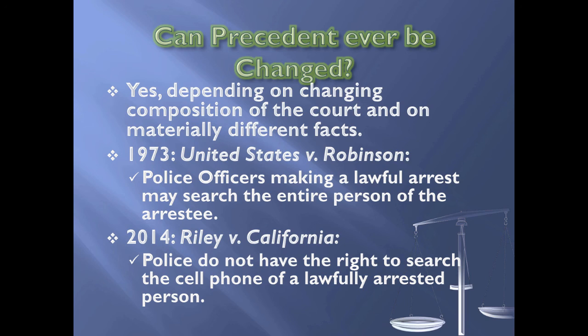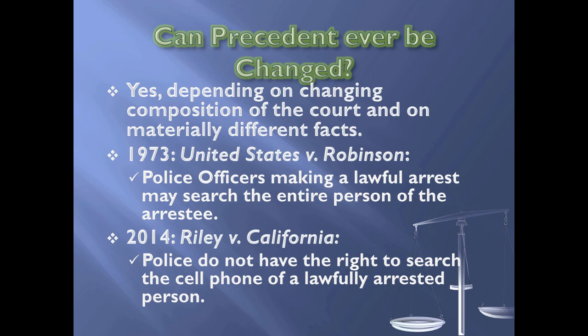As an example, in 1973, in a case called United States versus Robinson, it was ruled that police officers who make a lawful arrest can search the entire person, every pocket, everything they have in their possession. They can search everything. Back in 1973, the court in United States versus Robinson didn't anticipate that people would be walking around with smartphones that contain files with every personal and private document accessible through a Dropbox app, or every phone number and contact and all the history and GPS tracking that a smartphone might have.